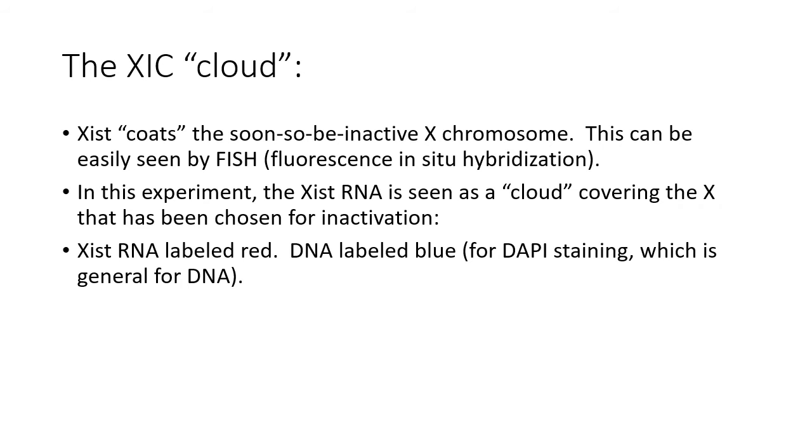So this can actually be seen by a microscopic technique called FISH, or fluorescence in situ hybridization. In this experiment, we're going to see the Xist RNA as a cloud which covers the X chromosome. In this case, the Xist RNA is labeled red, and the DNA, generally stained with DAPI, is going to look blue.